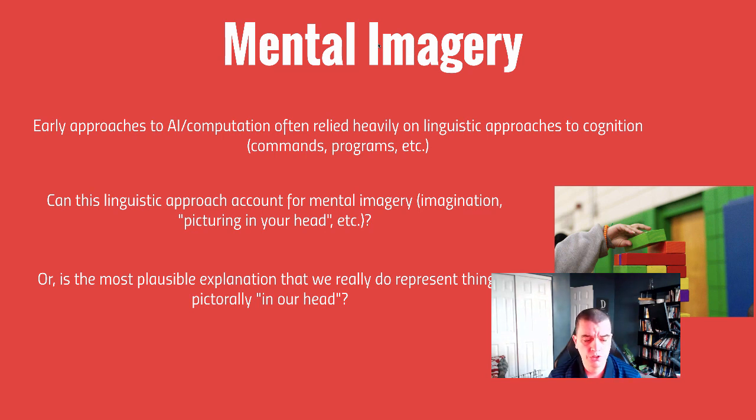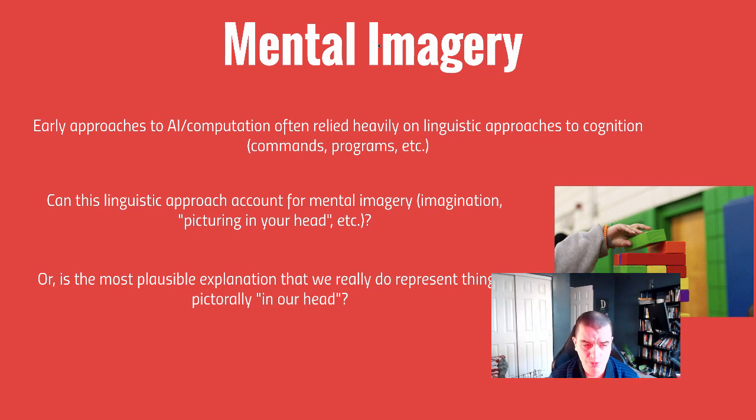So the early approaches to AI and computation relied heavily on an approach that was sort of like computer coding, where you type in commands, and you have symbols that represent things in the environment or various things that you might need to compute over. You essentially treat cognition perhaps as a program, and maybe that's what our brains are doing. They're running some sort of mindware or software, executing commands and performing calculations over those commands.